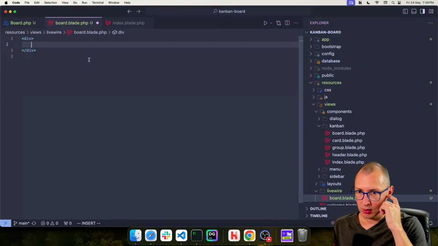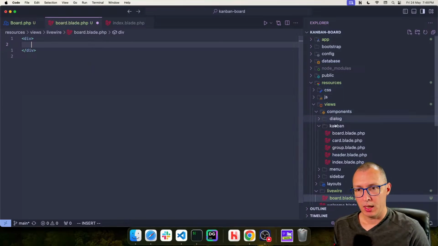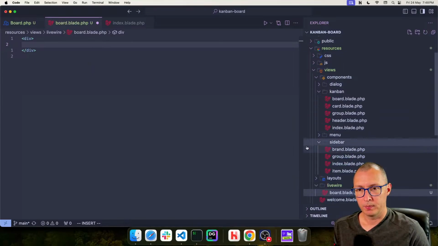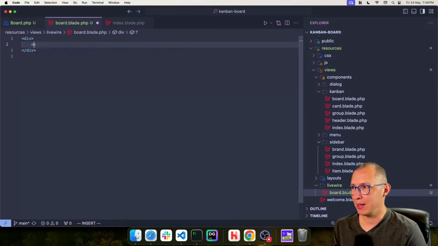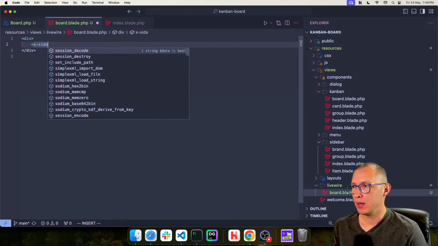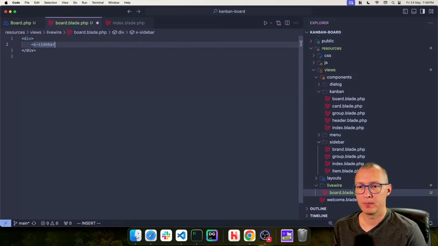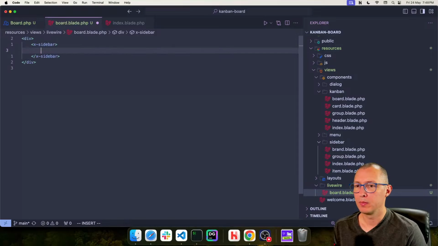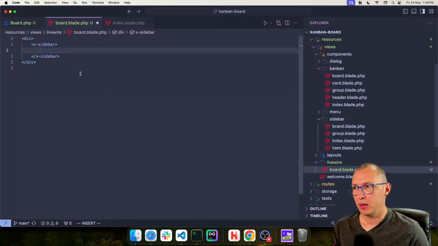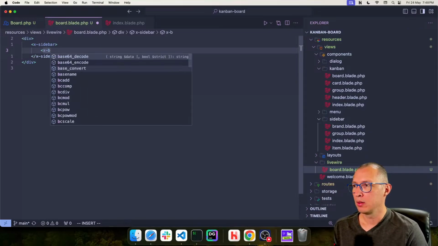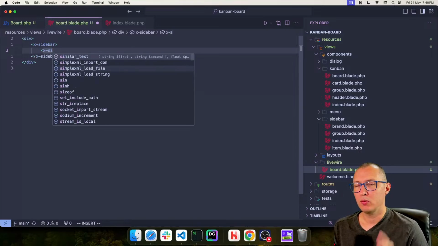So let's first add the sidebar. So if I use x-sidebar, and within the sidebar, we have the brand, so x-sidebar, and this is how components within folders work.